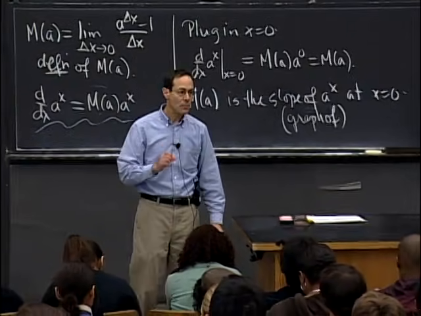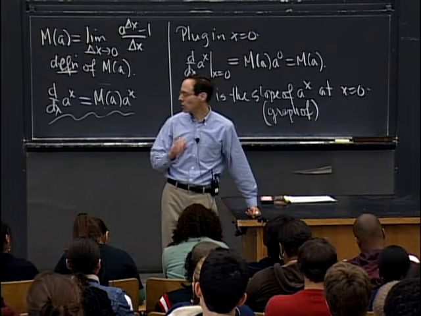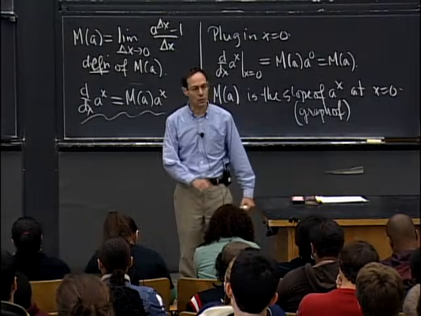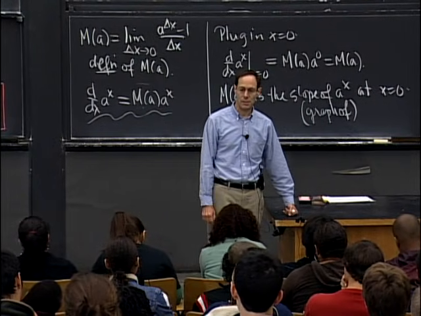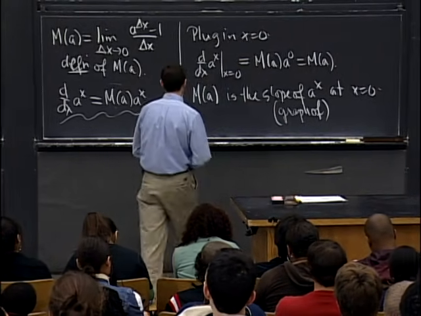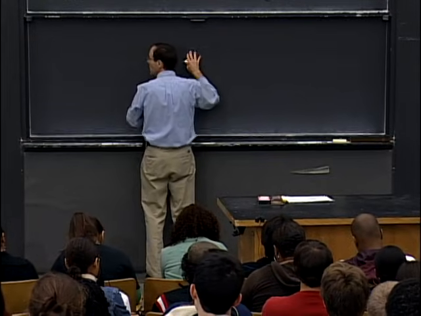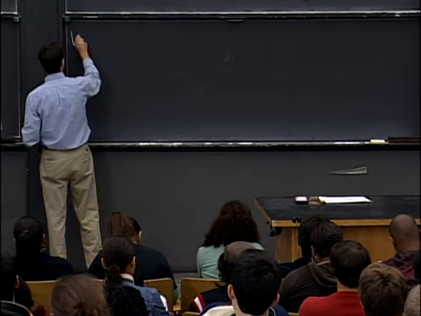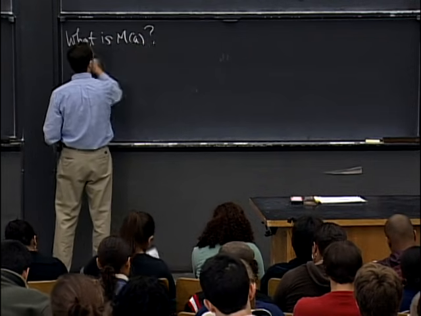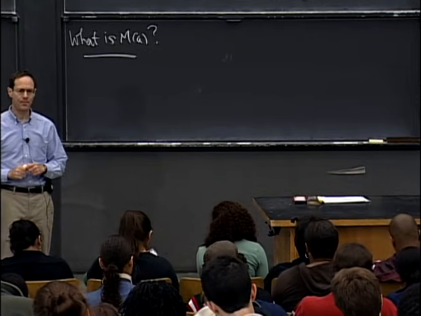We're stuck because that time, using radians, this very clever idea of radians in geometry, we were able to actually figure out what the slope is. Whereas here, we're not so sure what m of 2 is, for instance. We just don't know yet. So the basic question that we have to deal with right now is what is m of a? That's what we're left with.